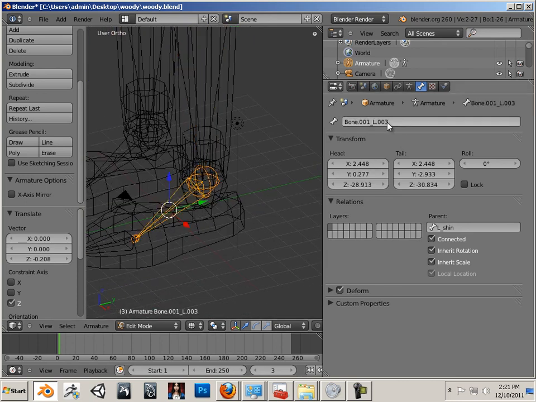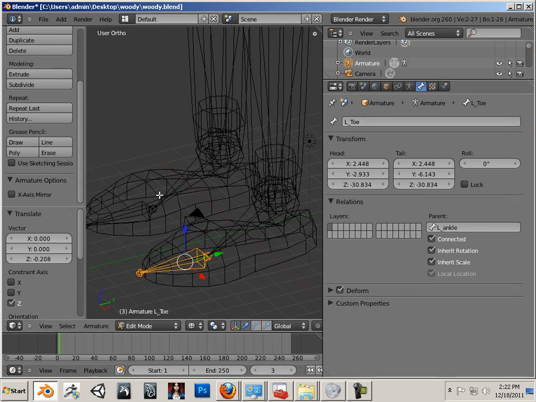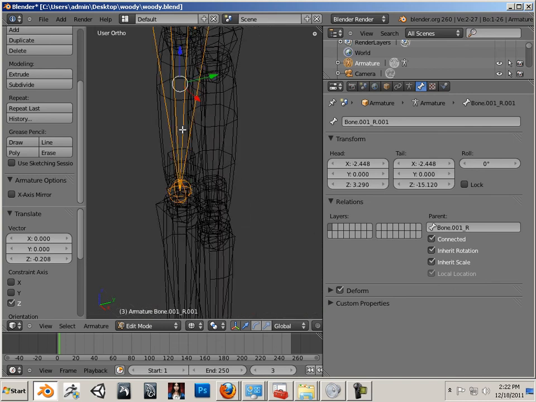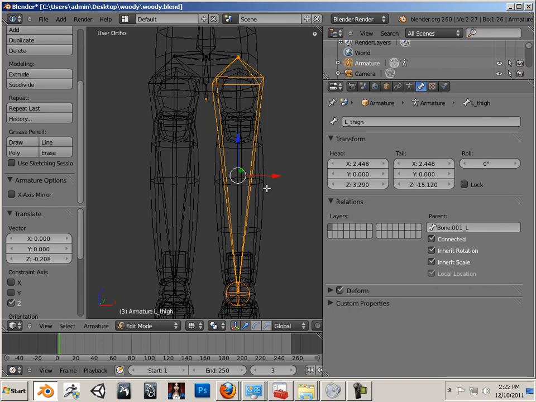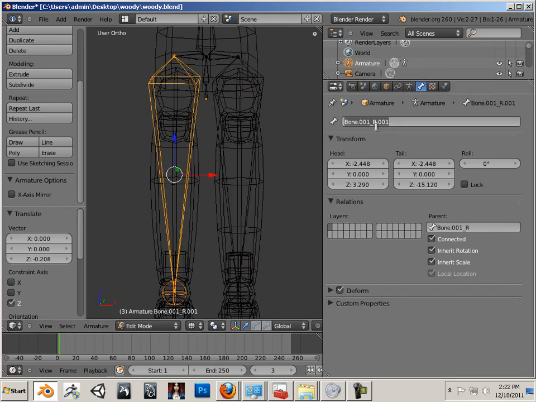So that's your next objective, is to go in and name each one of these bones. And if you make a mistake or something like that, it doesn't really matter too much as long as you know which bone that is named. So naming them the same that I do is just a little bit too retentive for my purposes here. So I'm going to let you name them, and then meet me back in the next video.